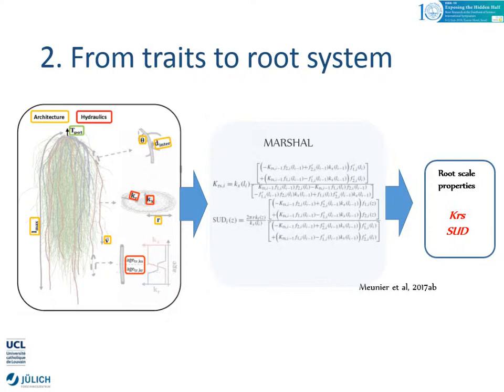So if you are a breeder, you can have roots with a different distance between laterals. You tell me, okay, I have two genotypes, one with this average distance, one with that average distance. I can directly tell you, if you increase this distance by 20%, the conductance of your root system will be that amount different. So you see, we are getting closer to a quantitative characterization of the root system.